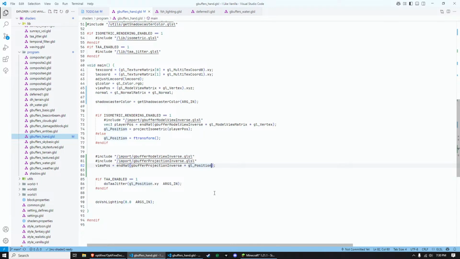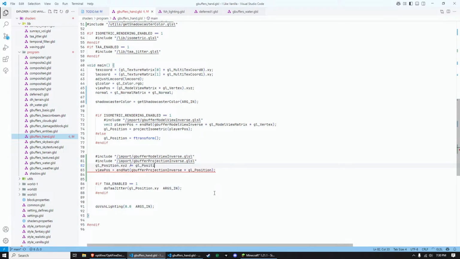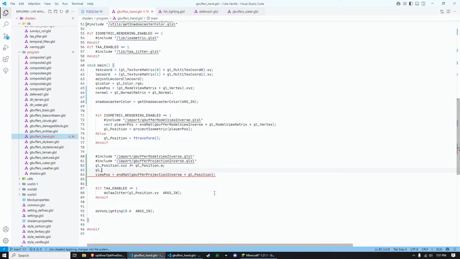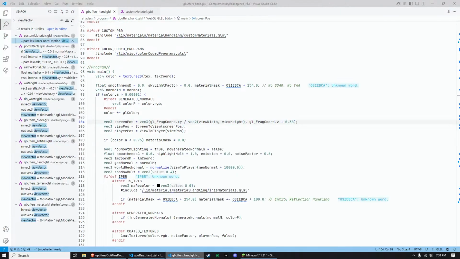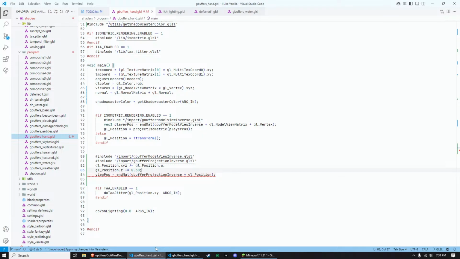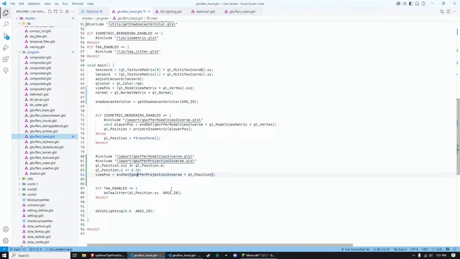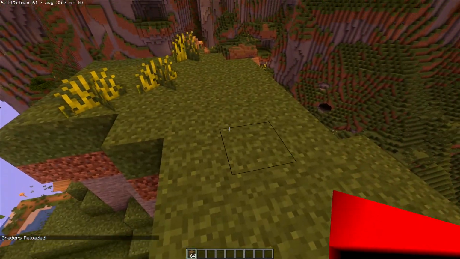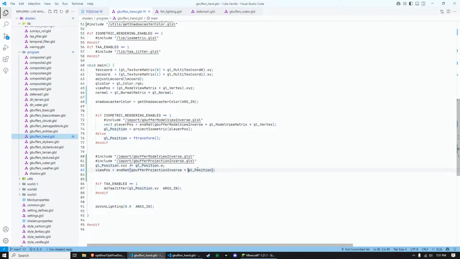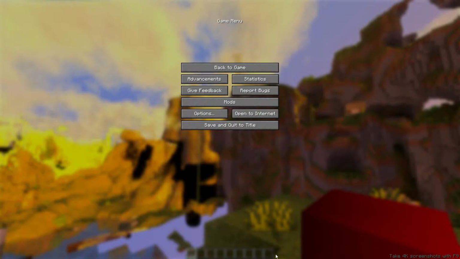So, position dot xyz divided by equals geoposition dot w. I don't know. I'm going to literally just try copying that thing that it does, plus equals 0.38. And then, yes. Ooh, that looks weird. Okay. Oh, wait. Yeah, that. I hate to do this. Plus, I don't know. Probably not the best way to do it, but it's an easy way to do it.